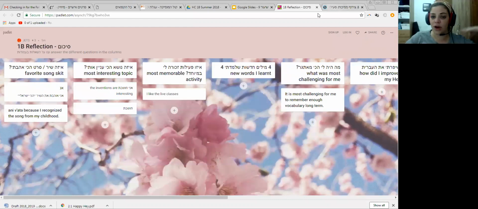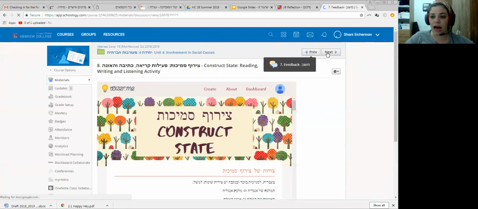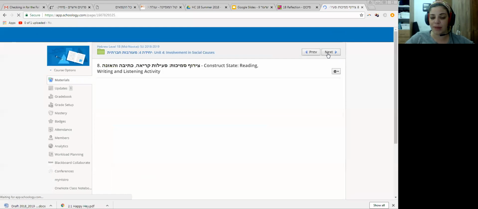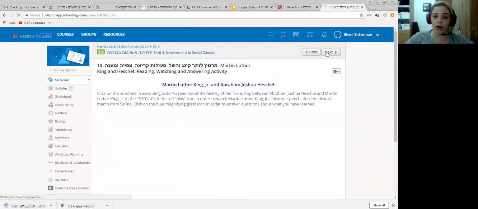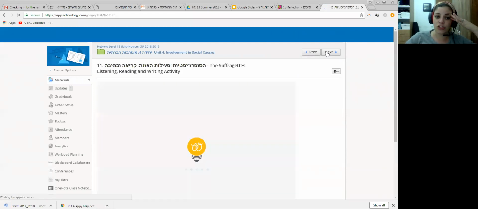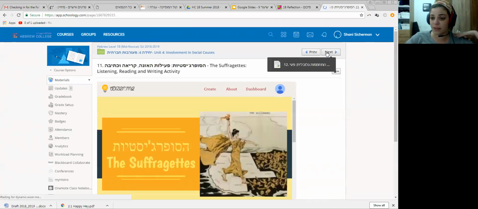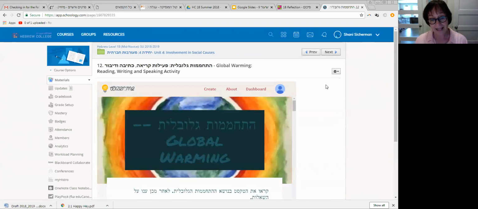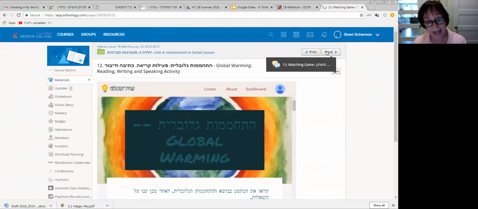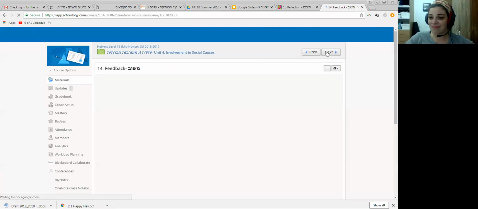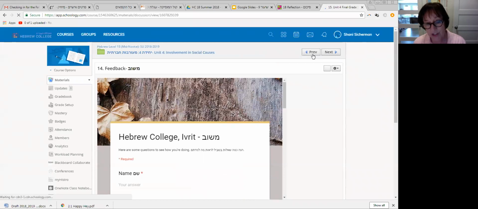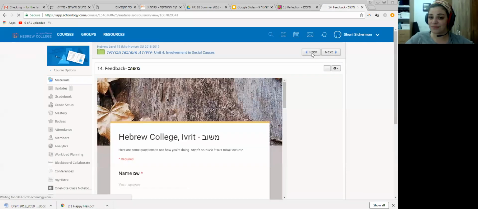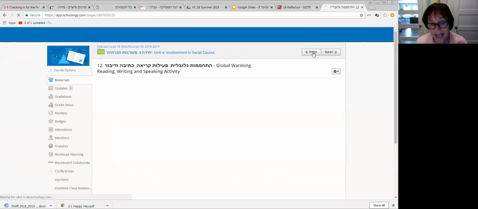Yes, I understand. Let me just go to it so I know what you're talking about. For the Black Panthers, would it be helpful if in the paragraph talking about them, alongside the text, there was also an audio recording of reading the whole text? Or do you need more individual words? Yeah. Some of the words that you have said, not the ones in the vocab list, when you say the word, I don't even recognize it because I haven't heard it. I've only heard it the way I'm saying it in my head.